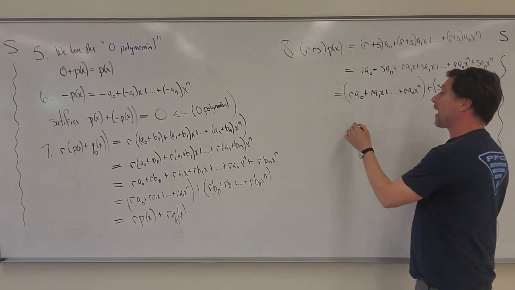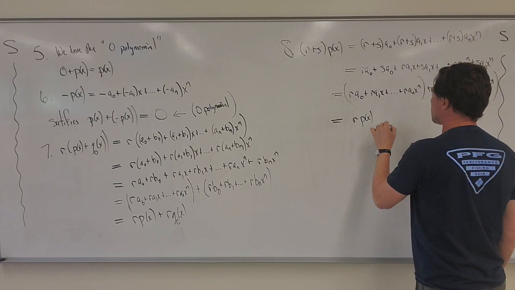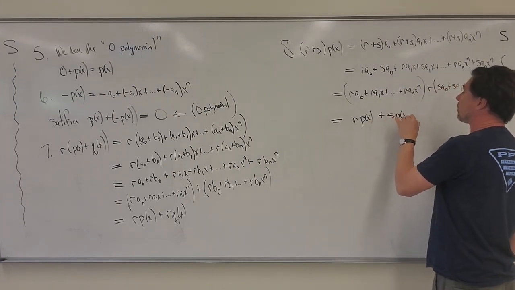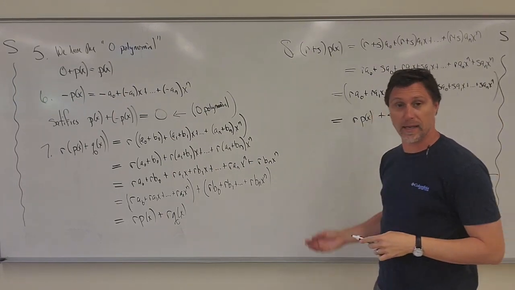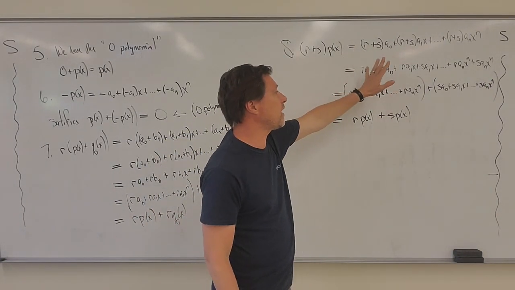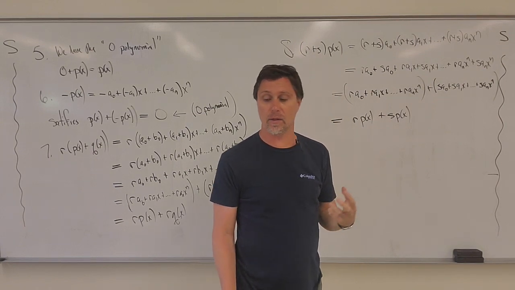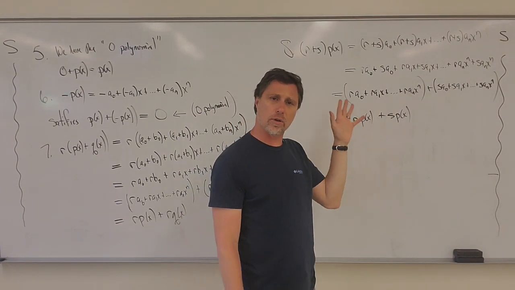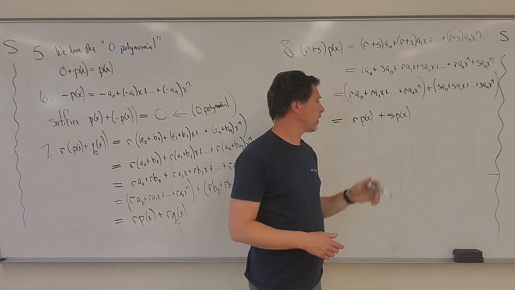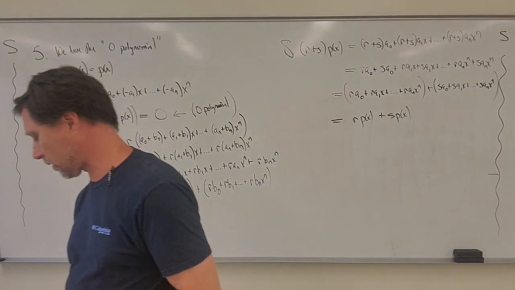And now what do we have? Well, the first piece we're looking at r times p of x, and then the second one is s times p of x, right? So property 8 is satisfied. I know this computation gets a little bit tedious, but one time you need to work through it so you understand how this goes. We're going to learn ways to shortcut some of the axiom checking, but everyone needs to go through it a few times in their life.